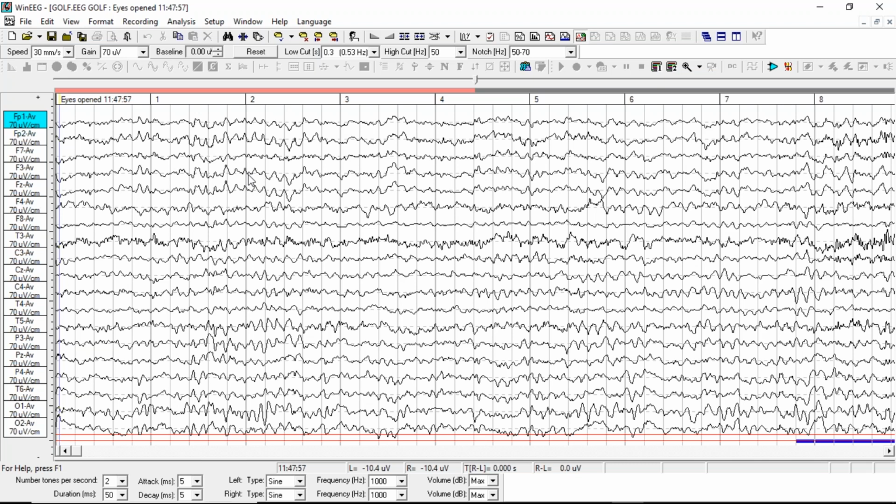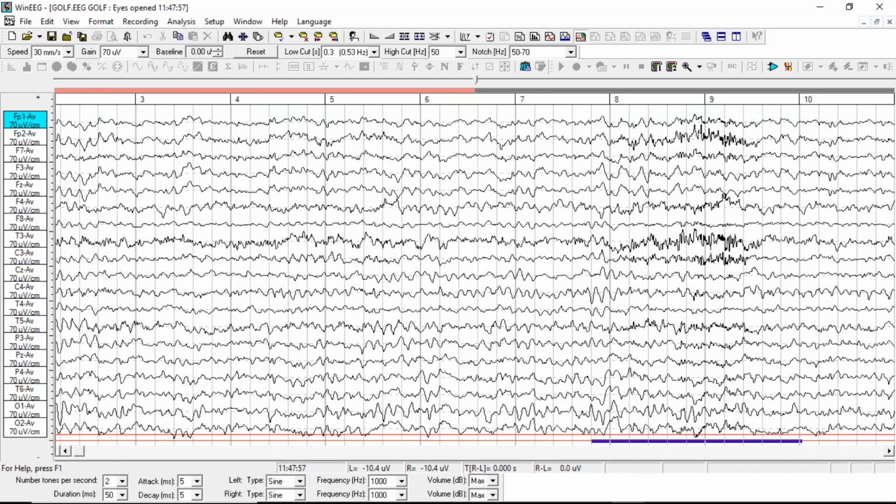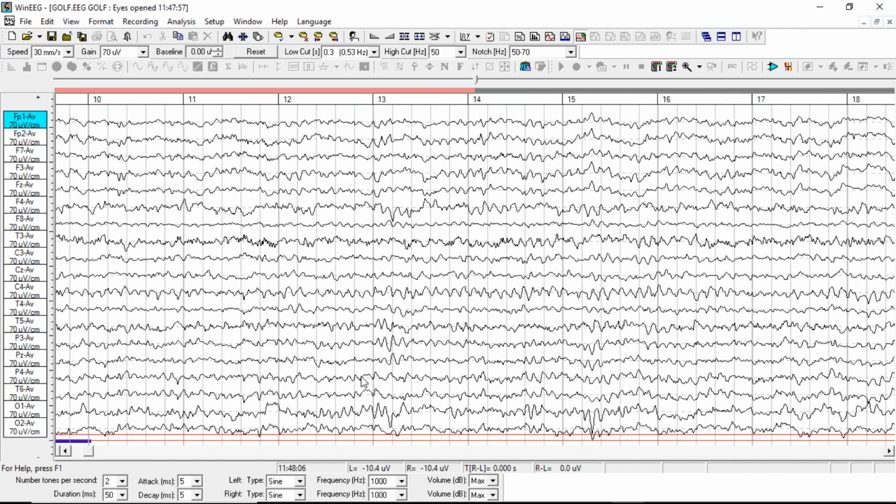So when we are talking about the brain, we're talking about self-regulation. We want to teach that brain to self-regulate and to achieve a certain level of arousal or activation at a certain point in time. And then when it's not required, that brain can rest and recover and save energy. So the first thing we want to look at when we talk about that is just the amplitude of the brain waves.